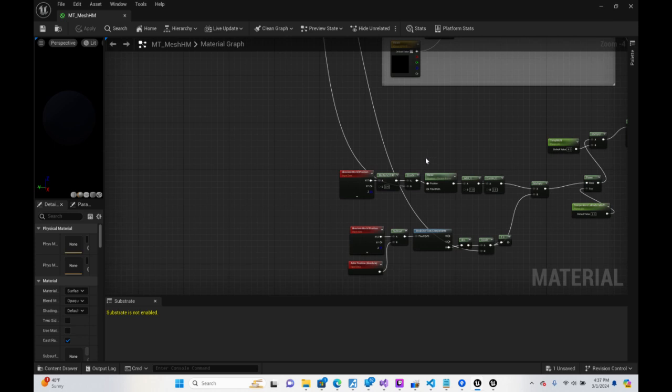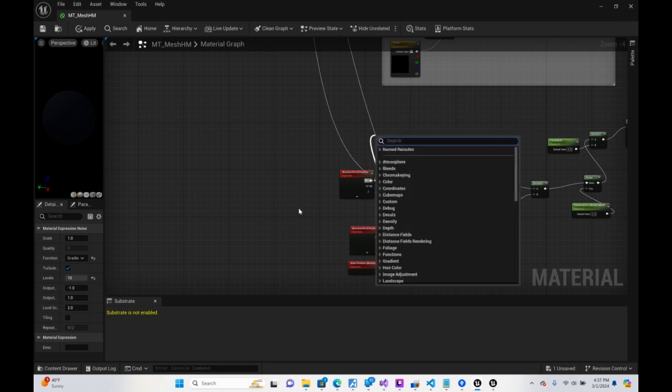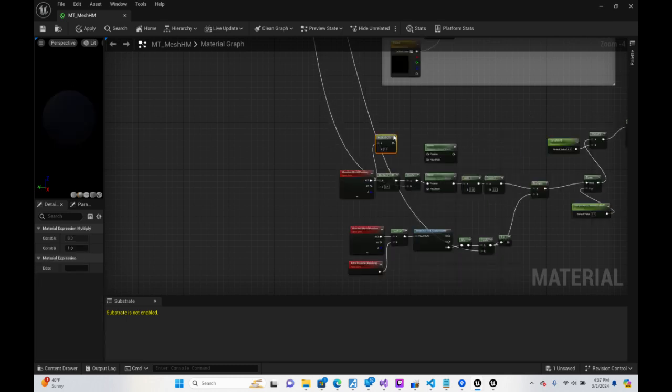So let's get another noise node here. We're going to create a second noise node.